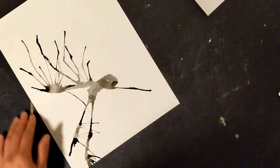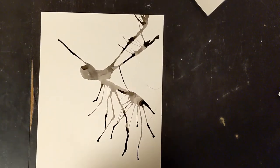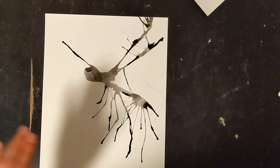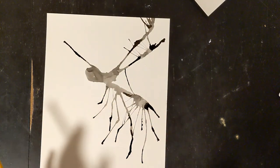That's all right. Kind of looks like a bird. I think this is my favorite way. And I'm going to think of it like some kind of mystic animal. And I'm going to write my haiku over here. Okay, so I think this is like a unicorn bug. And I think it's kind of sci-fi.